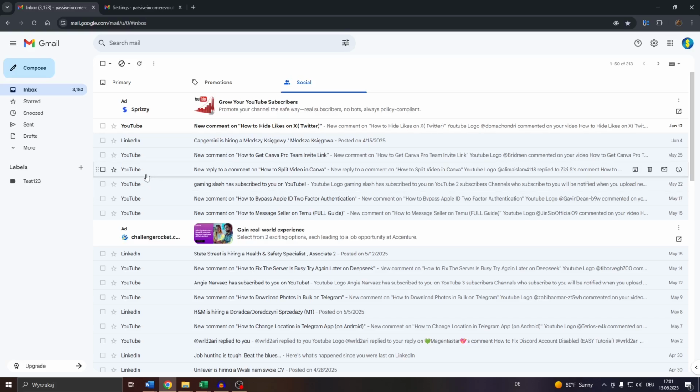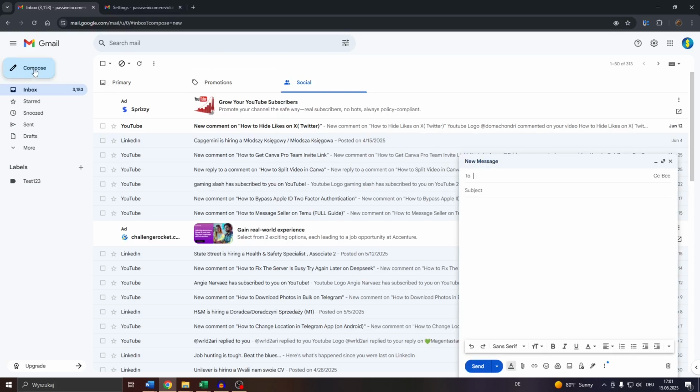Alright guys, so there are basically two different ways. If you, for example, start a new email in your Gmail inbox by clicking on Compose here in the top left, you will be given access to the new message window here. So as usual, you simply enter your subject for your email here. No rocket science. That's the first option.